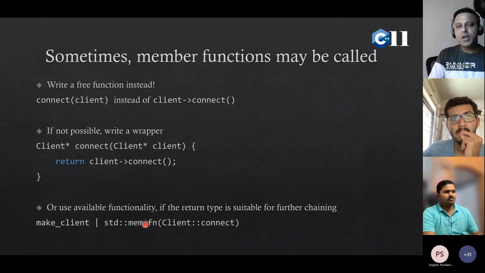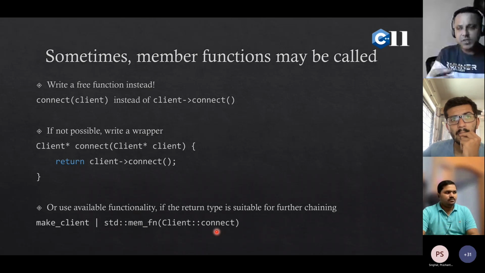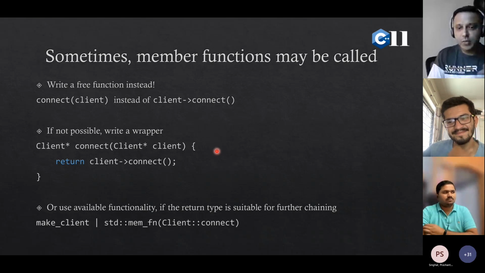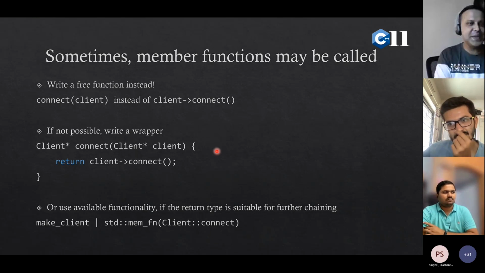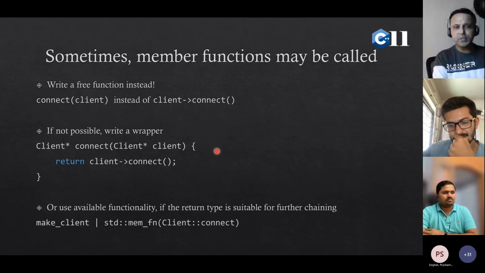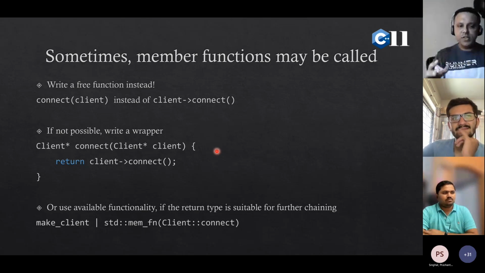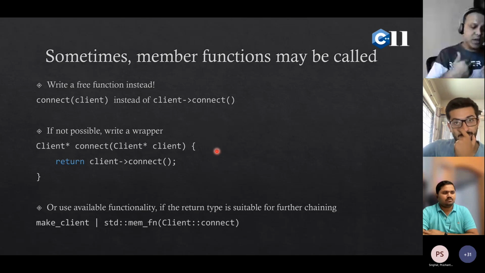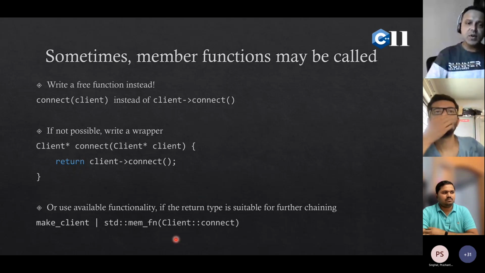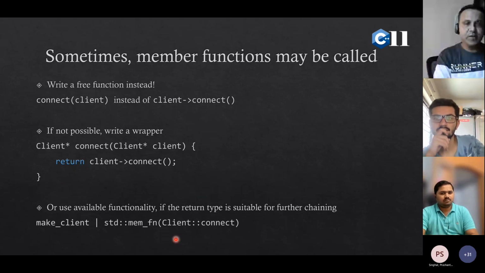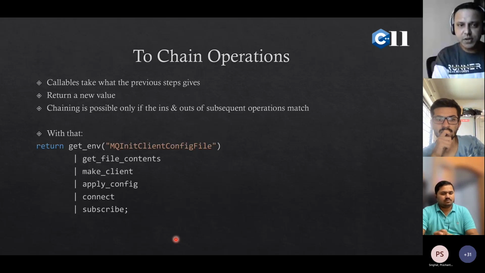Okay, and so if you have a make client, which is creating a new client, you can just have a mem function called on it by using this standard facility. So you have these three options I have noted here. This one could be a lambda also, and there could be more options. We are in C++, of course. So that's what you do to make sure you are able to call member functions also. Okay, so we have built up, starting with one value, how to call a function pointer or any callable, and now in any callable we are able to include member function also, and this will still work with the same operator that we defined on the previous slide, the generic operator.